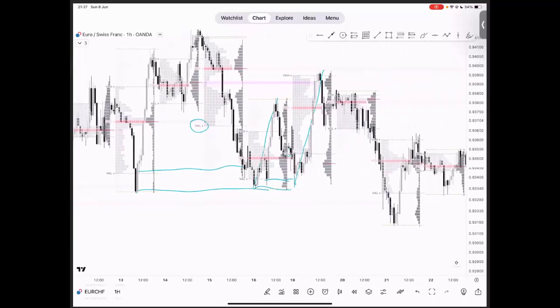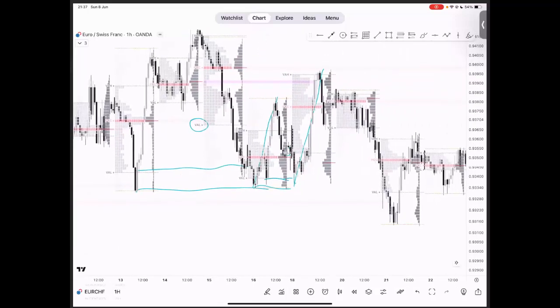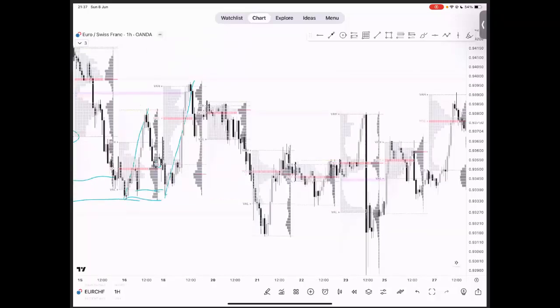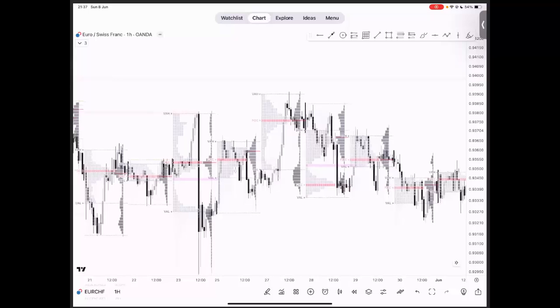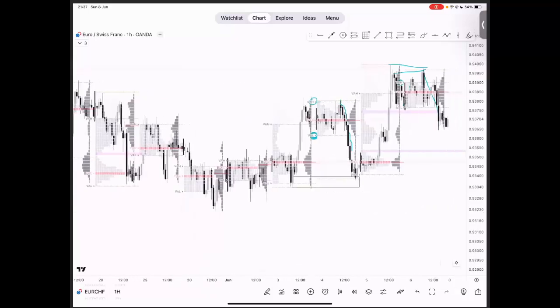Your attention: whatever happens between value area high and low is not your business. The business is what happens when price breaks out from value area high or breaks out from value area low, or when price is at a level of control. That's the point of control. When you have a POI that the POC is resting on, that becomes very interesting. But that's just the significance of the TPO when it comes to order flow.